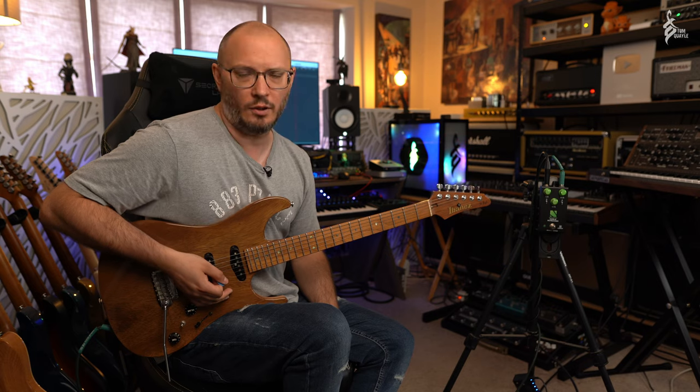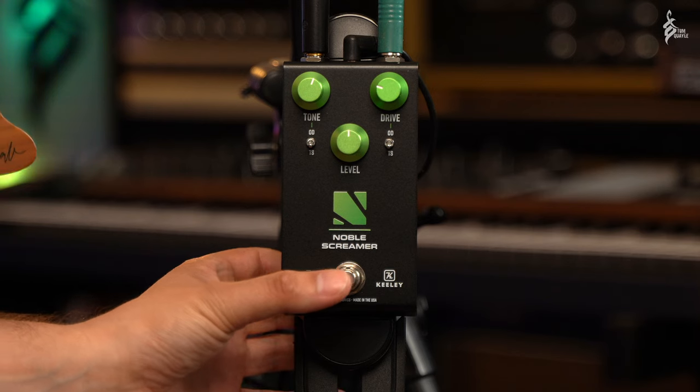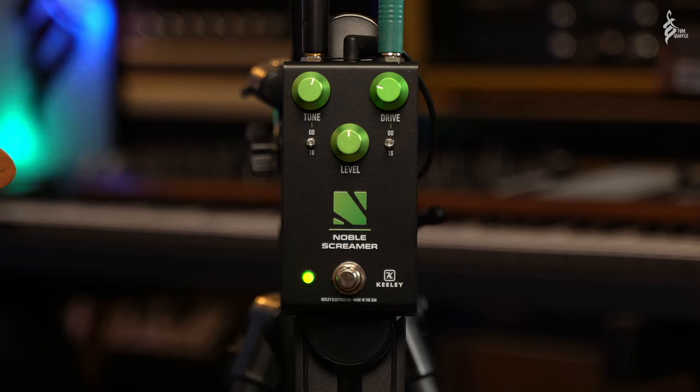Okay, let's start in full tube screamer mode. So both switches are down, so we're in the TS mode on both. Gain is set low. You can see where the tone and the level are set.